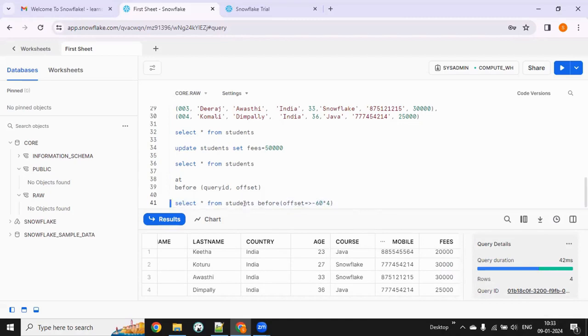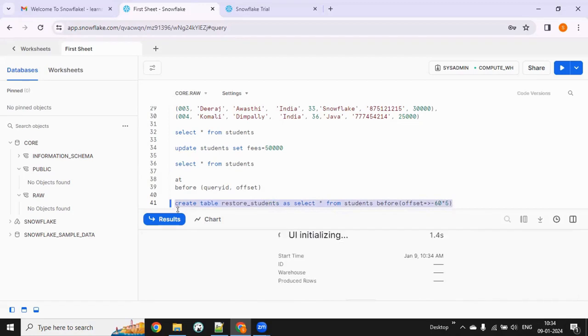So, just create a table, restore_students, something, another table as select star from students before this timing. So, let us create. I think by now time has been passed, but let's see. I think 5 minutes back we can take it. So let's see how we will be able to create the restore students table.